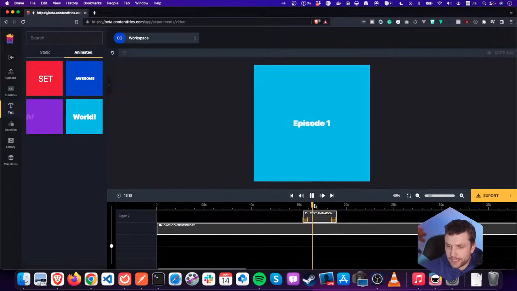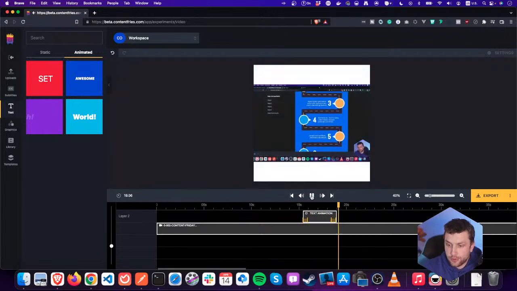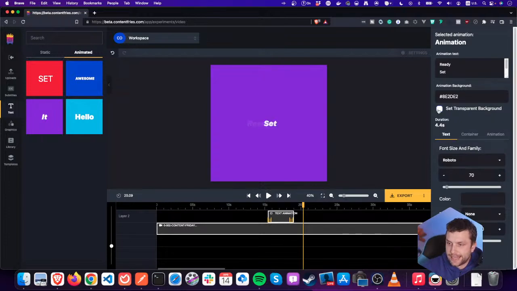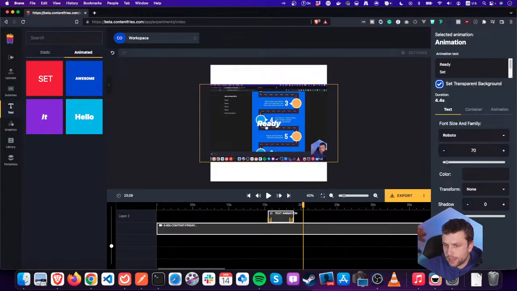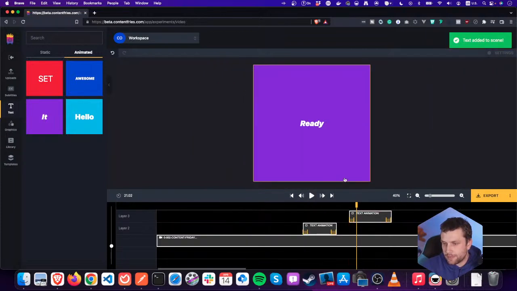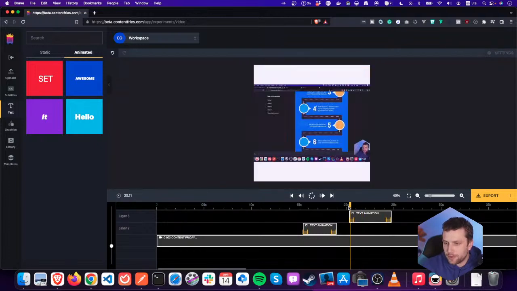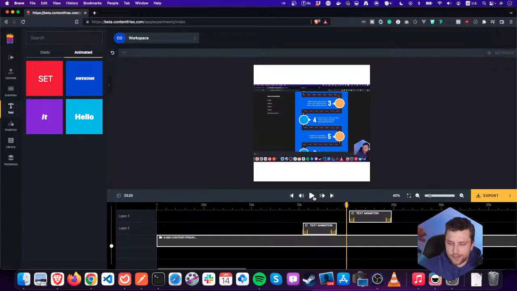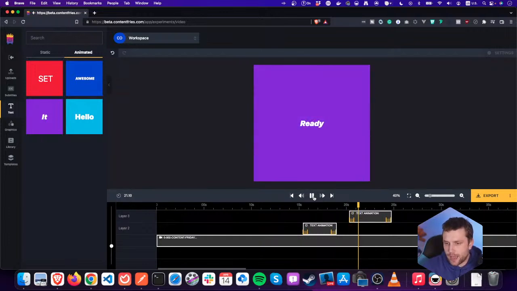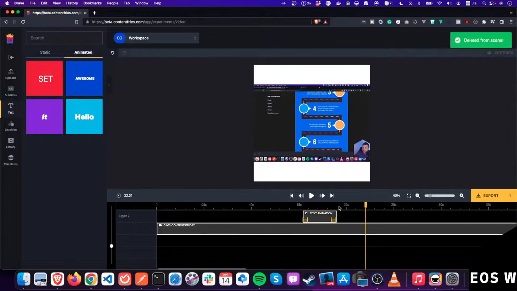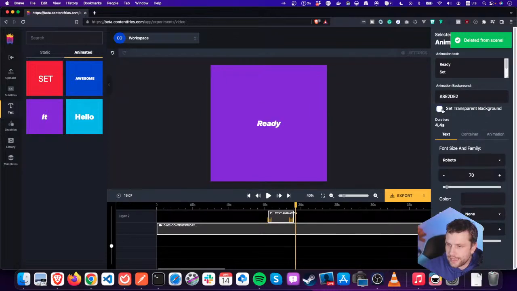Okay, so this is basically the text animation. And you can also add animation if you like. So let me pick this one, for example, and set it to transparent background. And here now I can see it. It doesn't have any kind of background, and I can add it, and maybe I will break something. And I just did, because the background was taken there. Anyway, it's just a slight bug that will be ironed out, but this should be without the background, as it is when I take it here.